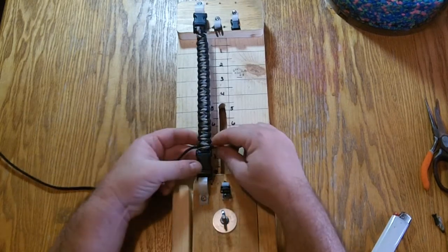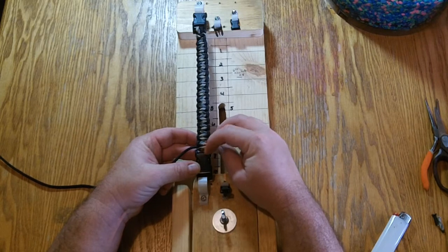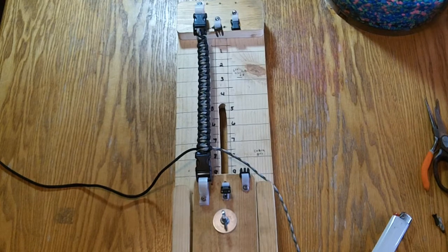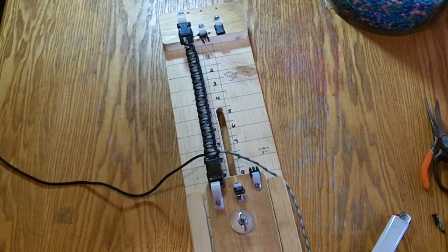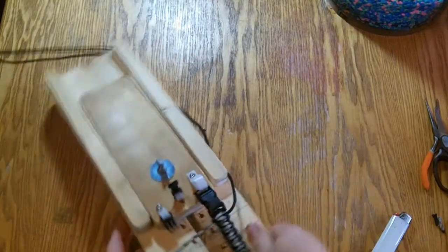Okay guys, now that we've gotten all the way to the end, I take it all the way to the clasp. Now what I'll do is I'll take my board, my jig, and I'll turn it around to where we can finish up the double part of it.